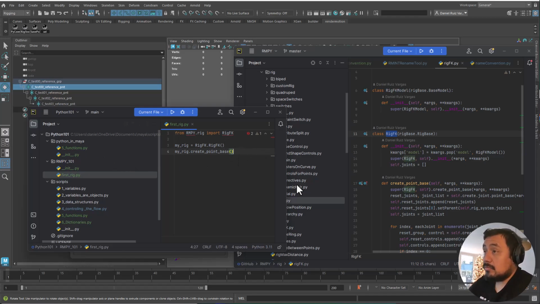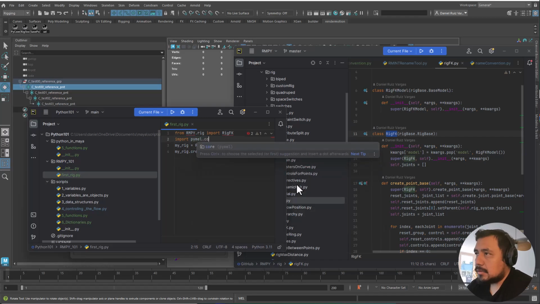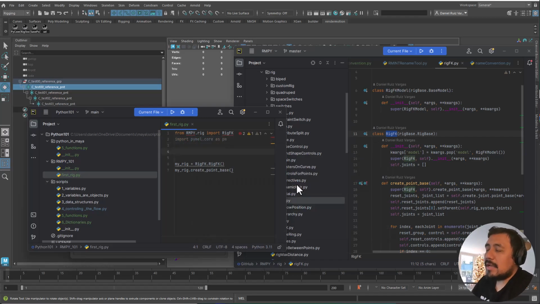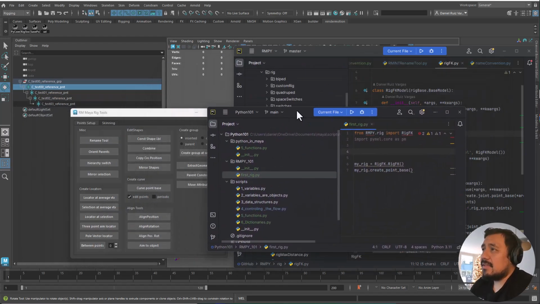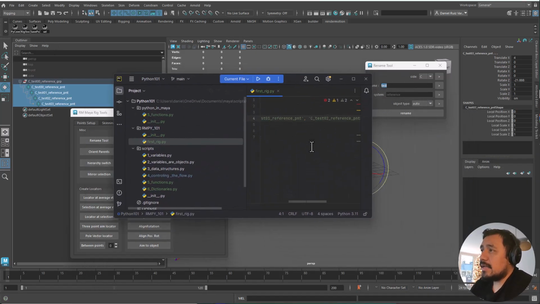you need to provide the points. I'm going to provide pyml points, so I'm going to do an import pyml.core as pm, and well, I could do that, or I could just get the name of the points. I'm just going to select the points. I think it's better if we just click this button selection. It pasted to my clipboard the name of the points, and I'm going to use these points. I can just provide the name of the points here.